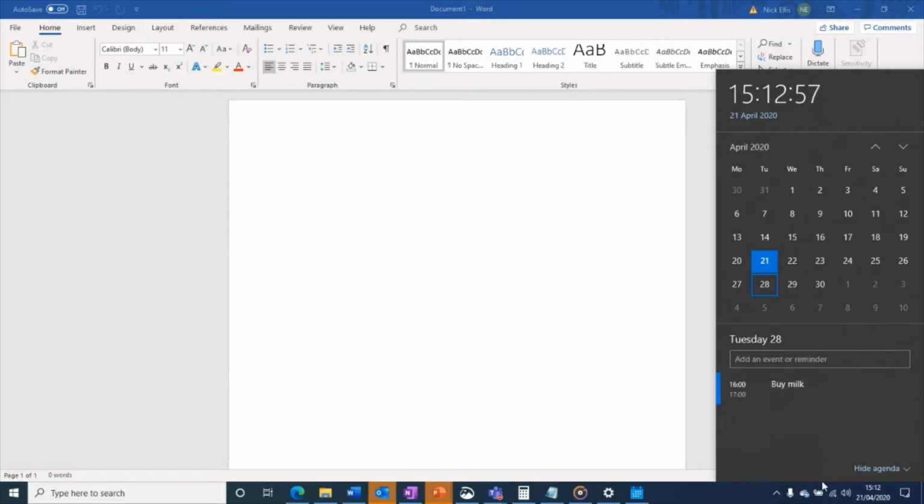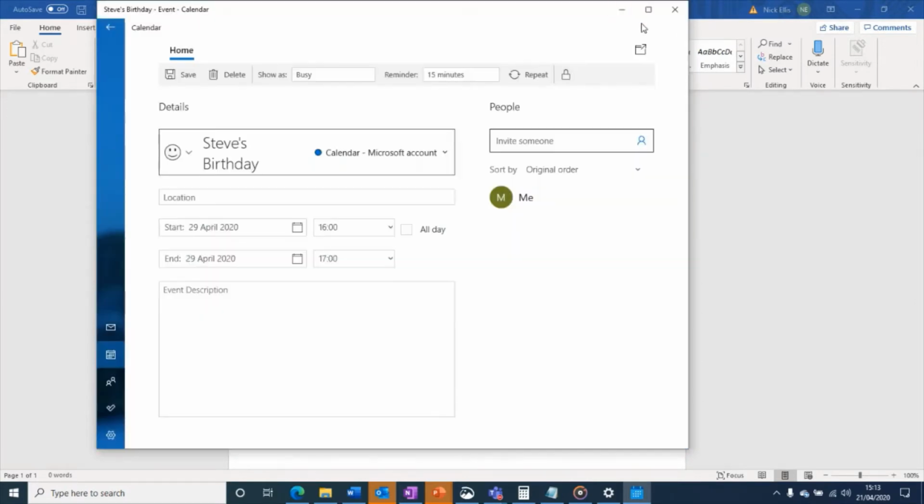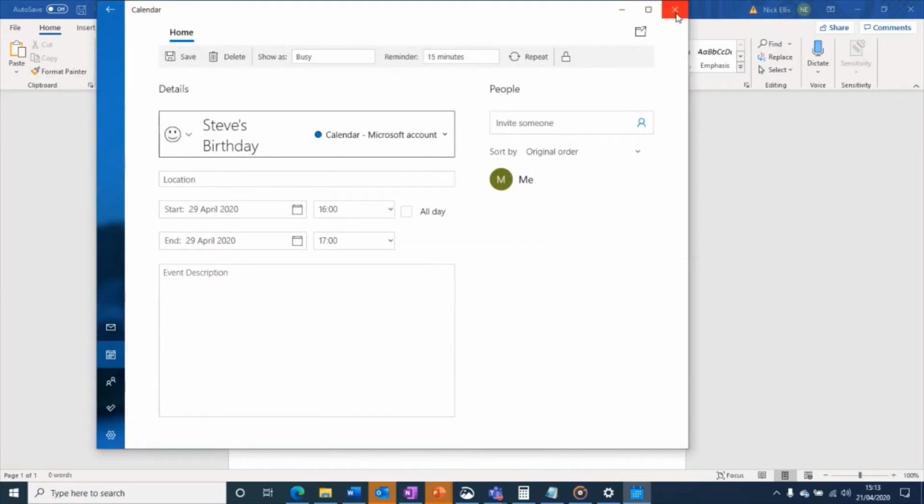and so on. You would have seen there as well that there was a choice of calendars. So if you've got multiple accounts connected to a machine, you might have a home, like an Outlook.com account, and your work account or whatever. You can connect multiple calendars to this and select. So if I do that and say lots of birthdays this week, and then you can see there's that drop-down list. If I had multiple ones in there, I could choose which calendar it was. I can also hit more details, get into calendar, and start to add more sophisticated information.